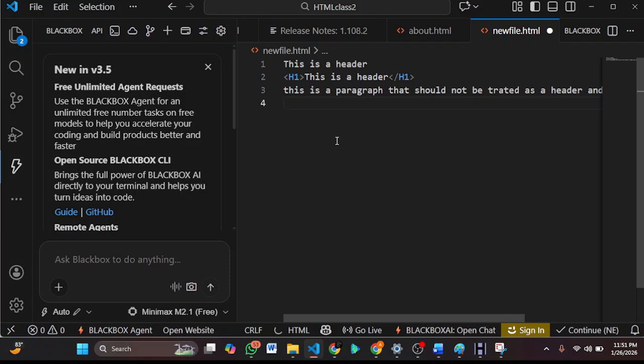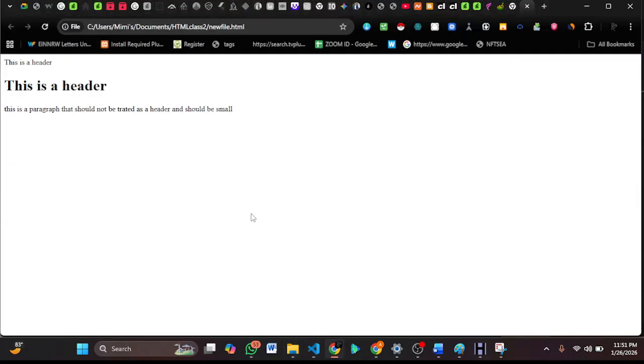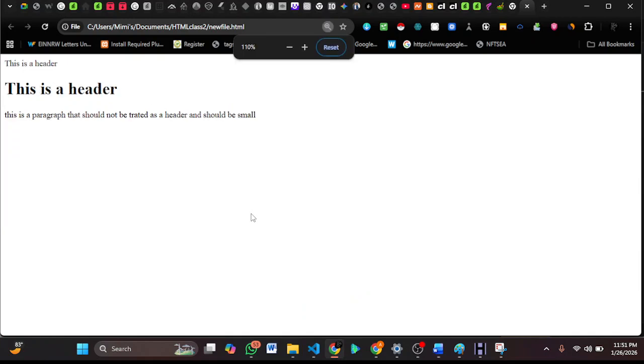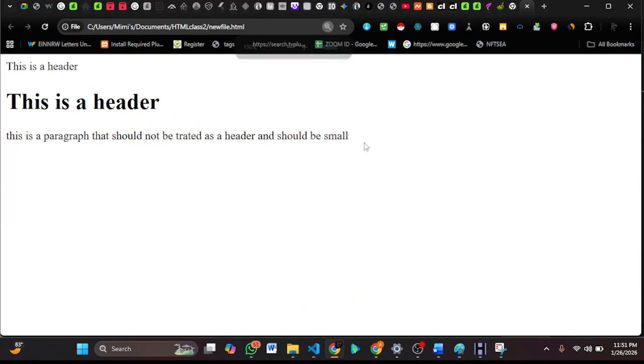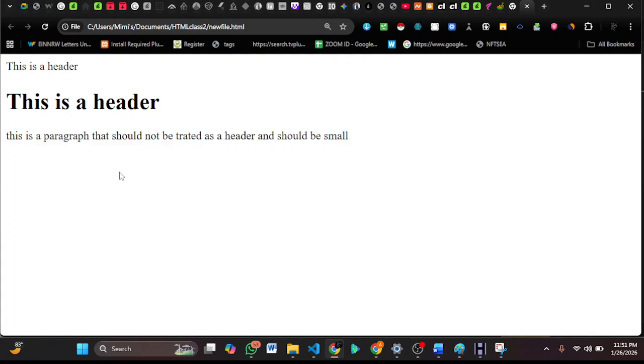So now I'm going to save this and check it out in the browser to see how it looks. As you can see, it's small. It's a normal paragraph, it's normal English, it's normal text.